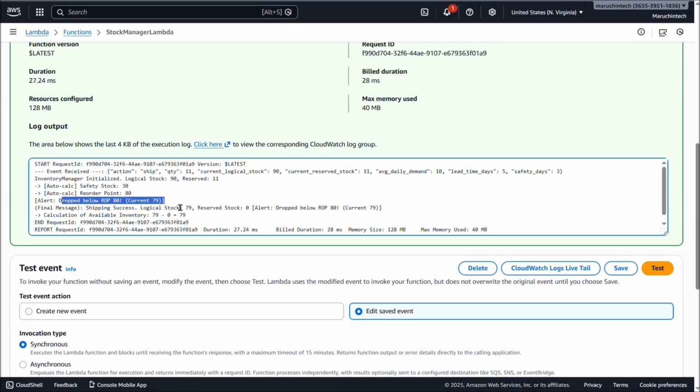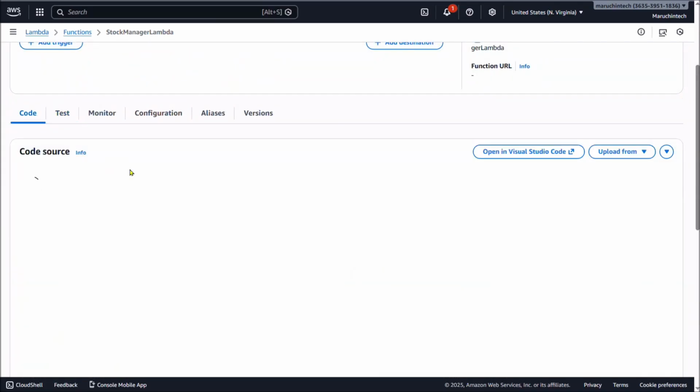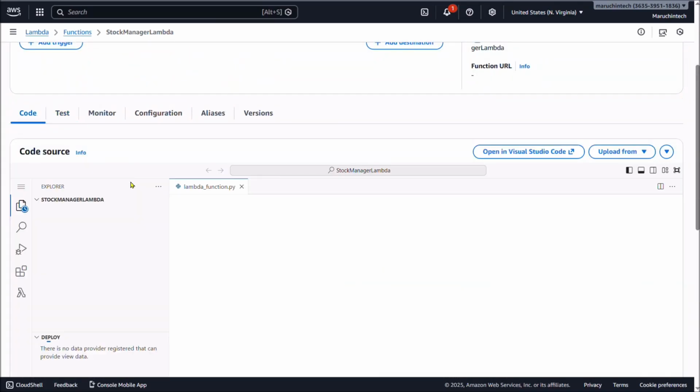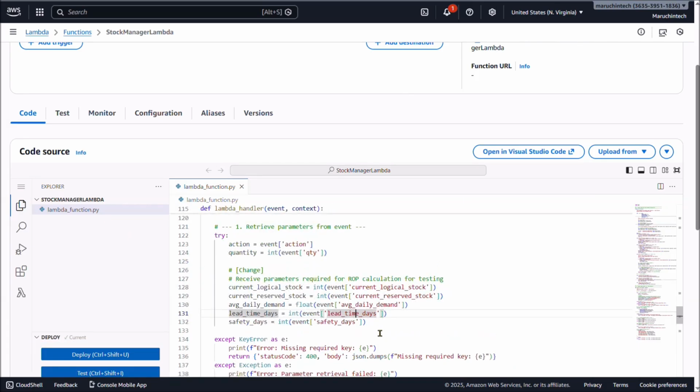So this concludes the unit test for scenario 4, and we have completed all the unit tests throughout the section so far. However, in the unit tests up to this point, we just input the JSON data directly within the test tab. So from the next section, we will proceed to the integration testing, and we will input the actual data from API Gateway and check the results.